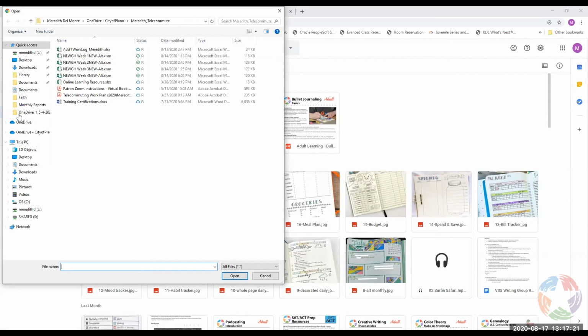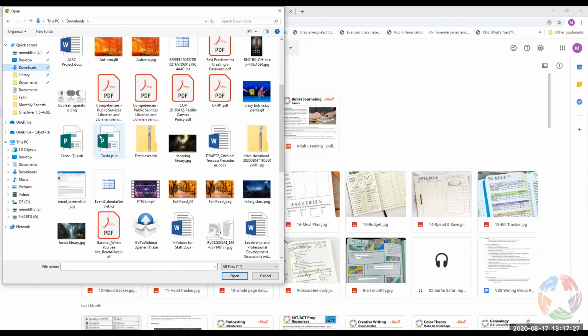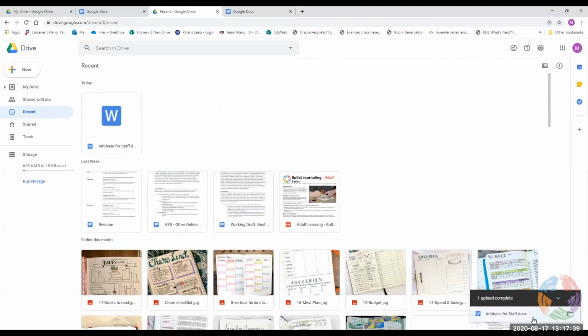If you're wanting to find something you can upload, let's see if I've got anything good on here to share. Here we go. I'm wanting to work on a document with information for our staff. So I can upload that, and it'll show you uploading here. You can tell whether it's a Word document that's been uploaded versus a Docs document that's already on there by the icon. You get a little square with a W, and the Docs document is a square with the little bars that represent text. So you can actually open this and work on it in Docs.